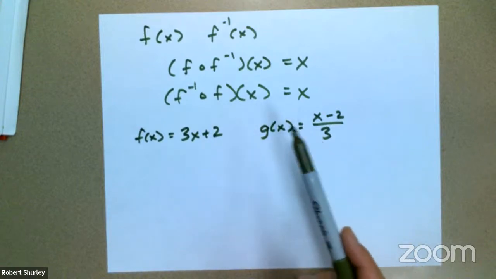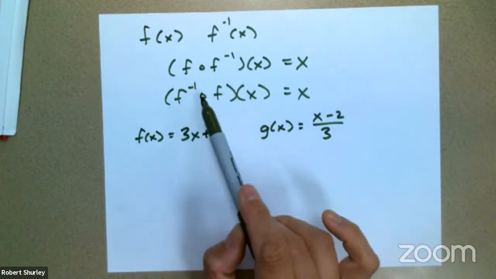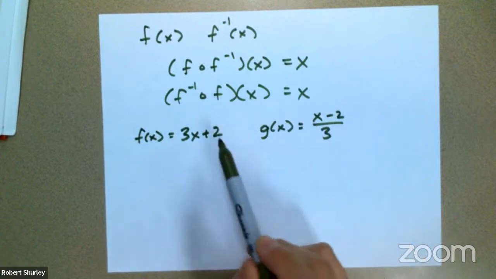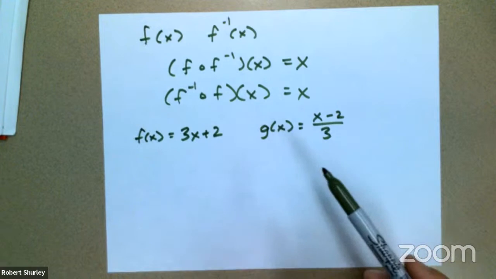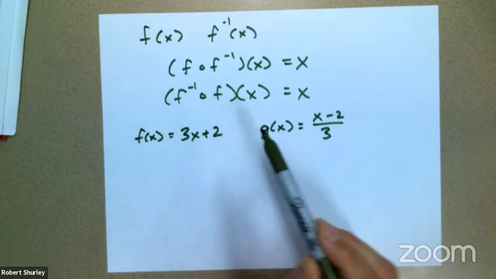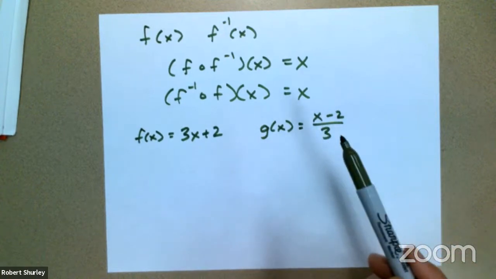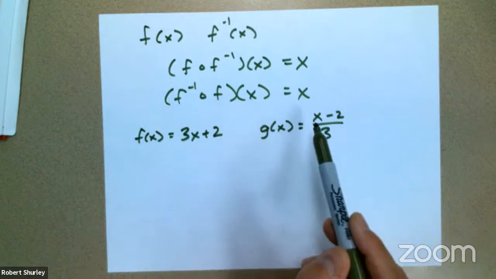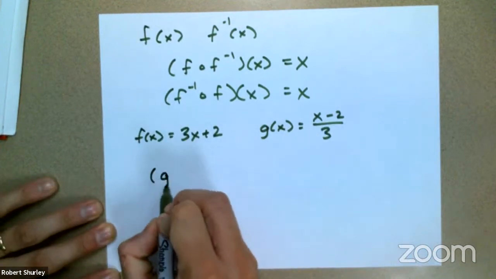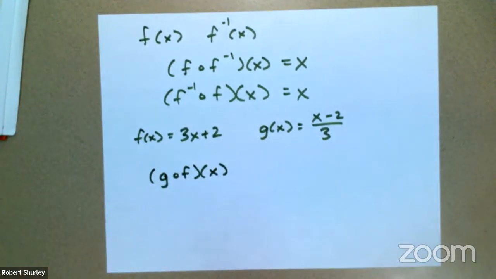Now look, if these are inverses, which it's already telling us they are, we just have to take the composition. You can either put g into f or you can put f into g. I think it's going to be easier to put this f function into that g function, so I'm going to write it that way. If I want to put f into g, that means my inside function is the f function. So g is going to come first. I'm going to do g composed of f.